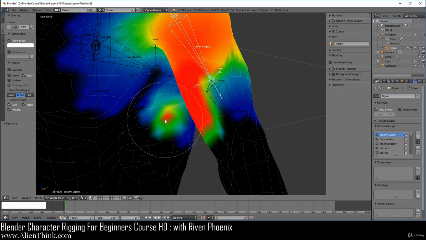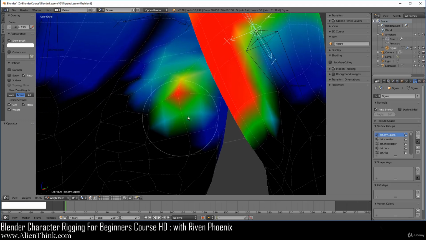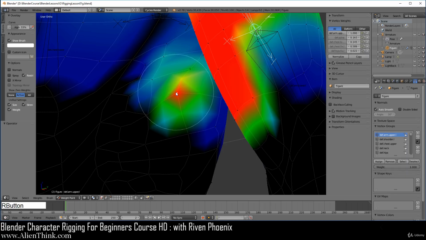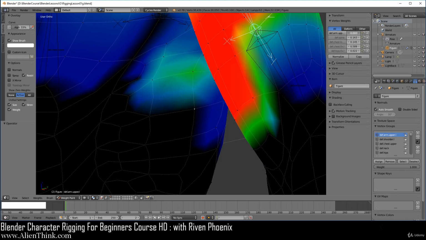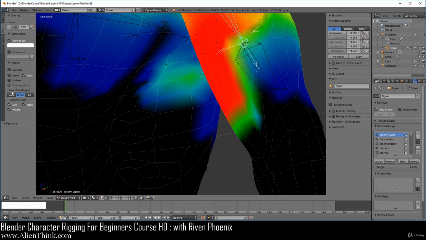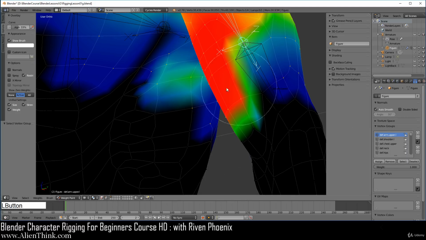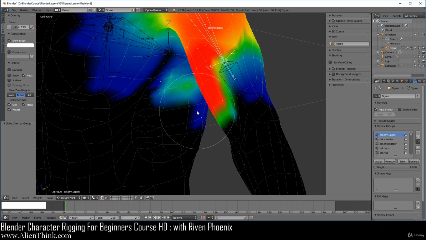Okay, so now the thing you should know about this, because it says show zero weights, if you click over here and click on this vertex and actually make it go all the way to 0, you'll see that it's just going to show up as black. So it's because it just does show zero weights, right? So you can't actually tell if you do A to D select if this vertex was even part of it, right? So it's a bit misleading. So in this case, we would have to be in this mode and click on select to analyze which vertices have a weight value of 0. Anyways, that's how this concept is working.